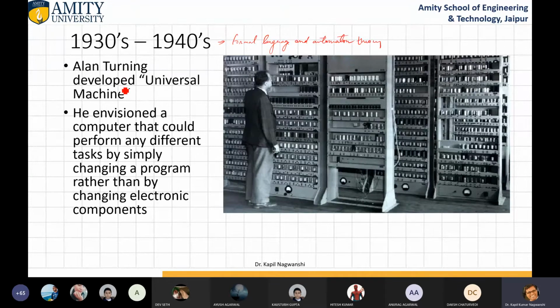Okay, so the person Alan Turing developed the universal machine, and this universal machine is capable of doing anything. Based on just changing the instruction, it will automatically perform different things. So he envisioned a computer that could perform any task by simply changing a program rather than by changing the electronic circuit. In previous systems up to that time, we needed to change the vacuum tubes. And once we had developed a computer for a square root calculation, we could not modify it. If we wanted to modify, then we needed to change the circuitry and the logic. But here, based on computation, if multiplication, division, etc. are available, and inverse is available, then you can calculate anything. Okay, anything.